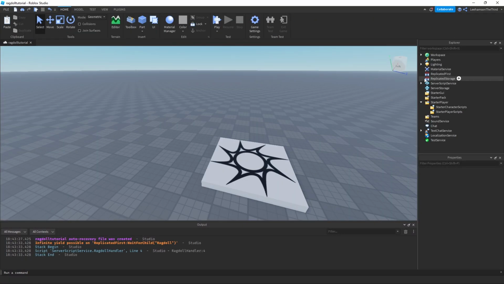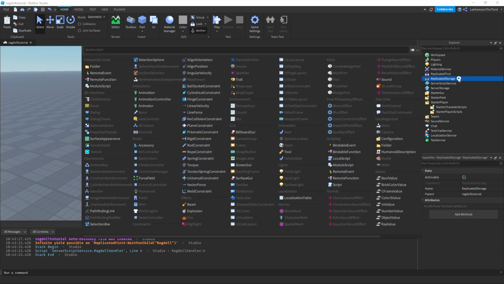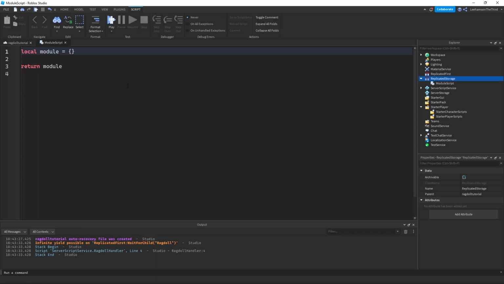So the first thing we're going to need to do to get started is use a module script. Now, we're going to be using a module script because I think personally it makes it easy to use, because you can use a module script anywhere. It just makes things really simple. Basically, all you're gonna be doing with this is writing a function, and you can use it anywhere on the server side. And that's what's beautiful about them. You can use them basically anywhere, and it makes it really easy.